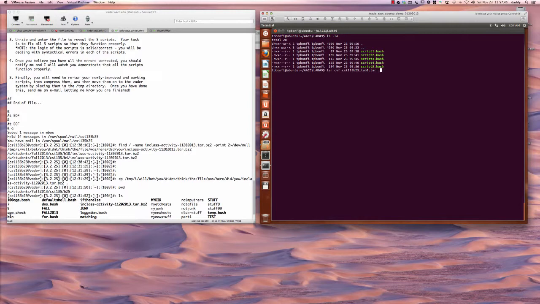And then what do I want to tar? I want to tar the current working directory, which is simply these 5 scripts. So I'll hit enter, and you can see here, this is our verbose output. We do get one error message. This is very common. You see the same thing on the Vader system. And all this is telling you is, it says tar: and it gives you the name of the tar file that we've just created.